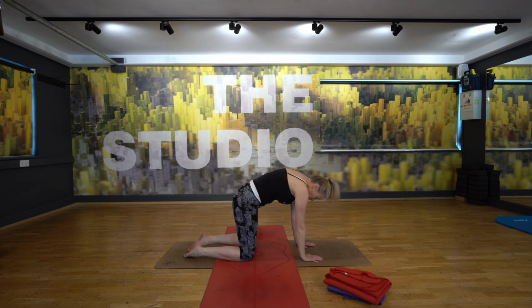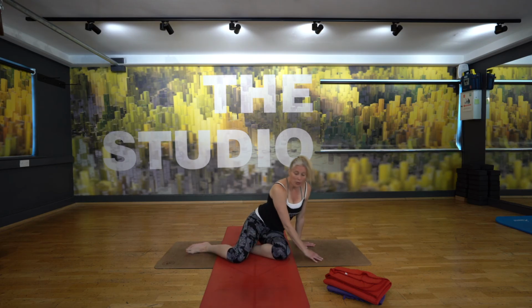Inhale, just lift up onto your forearms. Exhale, lower back down. Again, inhale, lifting up. Exhale, lower down. Once more then, inhale, lift. And exhale, lower.